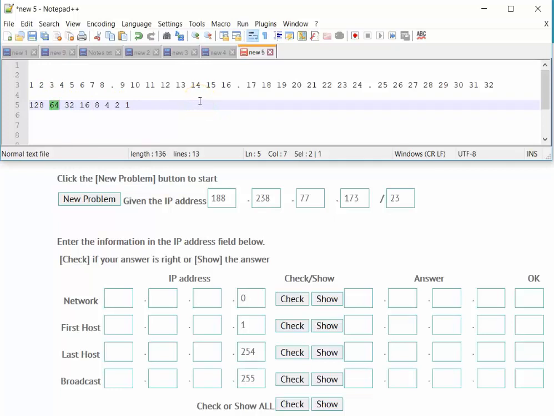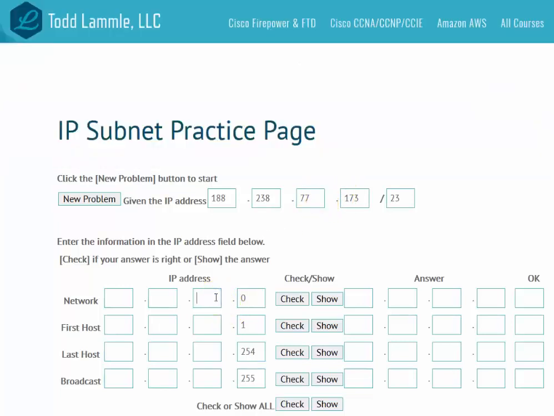So 64, 66, 68, 70, 72, 74, 76, right? So this here will be 76. And then when we jump two more, it'll be 78. So this will be 77. Same here. And this will be 76, right? So we'll just show them all, right? So 77, 77, we had that right. 76, 76, and 0, 1, 254, 255. And then these were 255. So these were pretty much like gimmies, right?